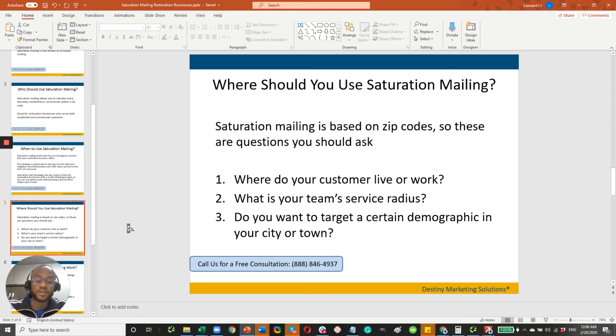Those are good questions to know the answer to. Do you want to target a certain demographic within your city or town? If you know there are certain zip codes that have an average household income that matches your target prospect, then those are the zip codes that you should be targeting.